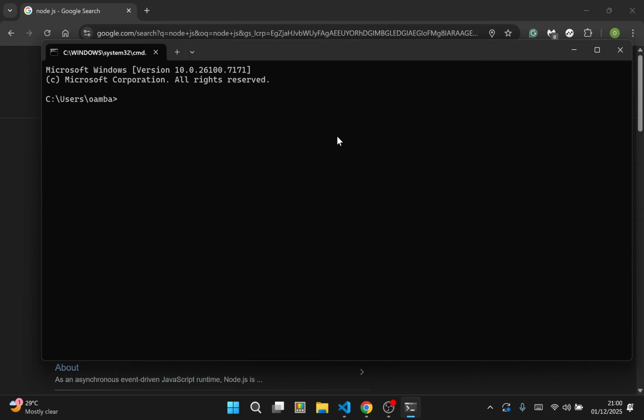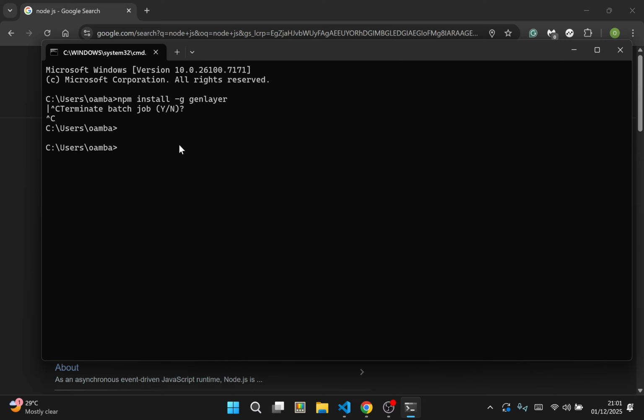Now, the next thing we are going to do is run the command that will install the GenLayer CLI for us. This is after installing npm. I already have GenLayer installed, so I'm just going to run the command and then cancel it so I won't override what I have set already. So this is the command: npm install -g genlayer. This command installs GenLayer.